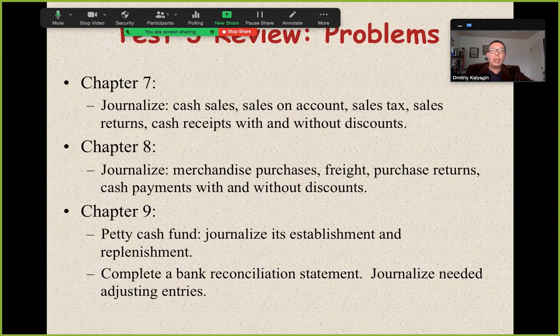Prepare a cheat sheet for every chapter, 1 page per chapter. You should do just fine. Your homework is much more challenging than the problems I place on the test. And guys, the second large problem from chapter 9 will ask you to complete a bank reconciliation statement. You will have 2 components there, the bank side and the book side. And then you take the book side, and based on that, you make journal adjusting entries as needed to update cash in your books.